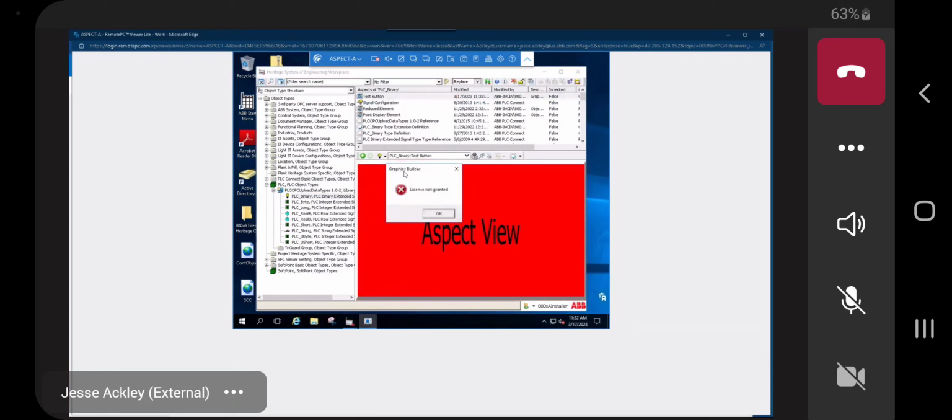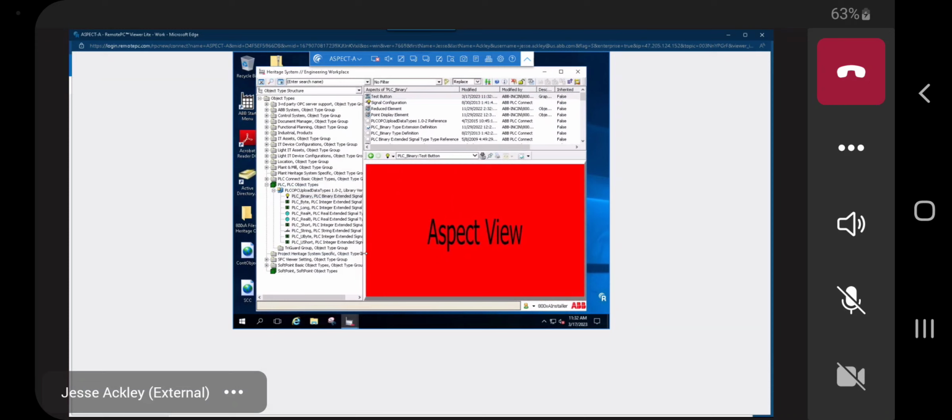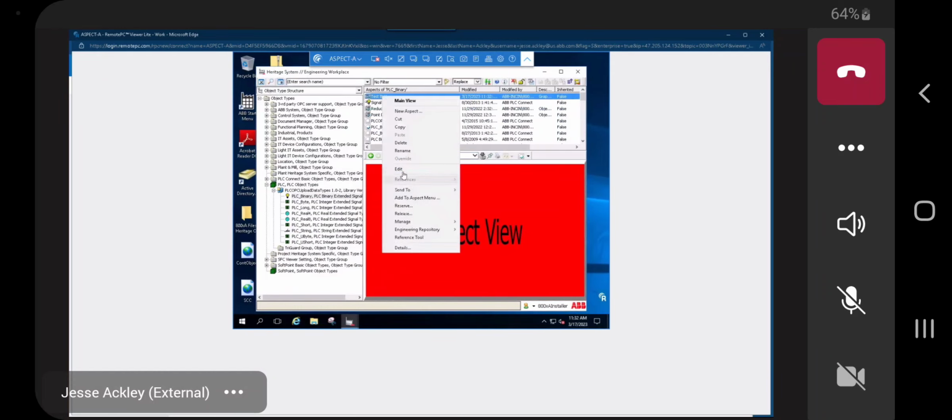Let's see. Gotta pick a process graphic. Try it, give it a shot, see if you can open it. No, nope. Okay. I just gotta check this really quick. I don't know which. There it is. There it is. And sense. All right, you should be able to.